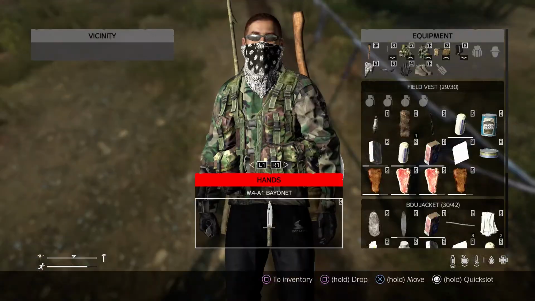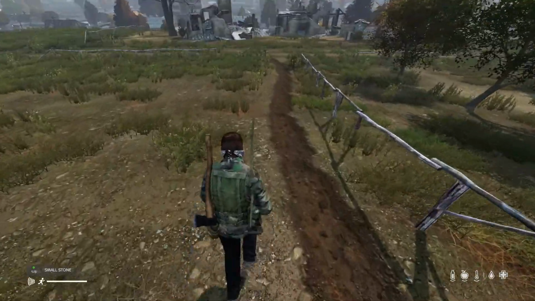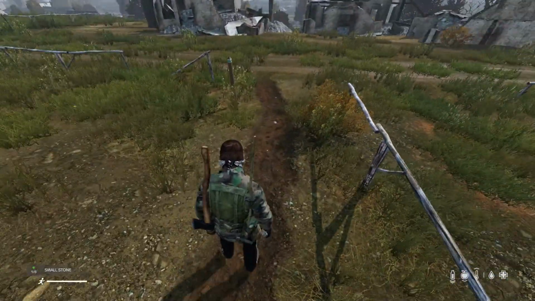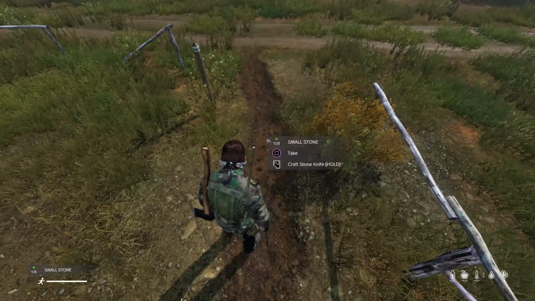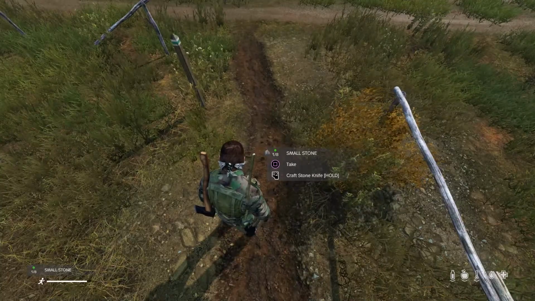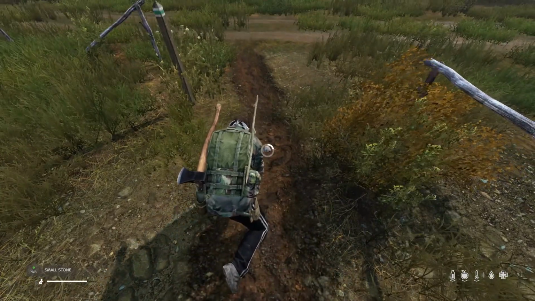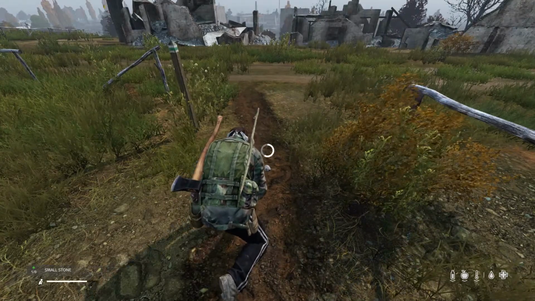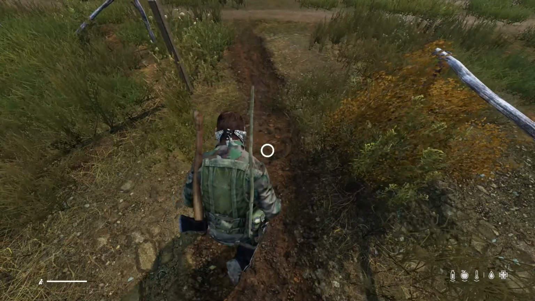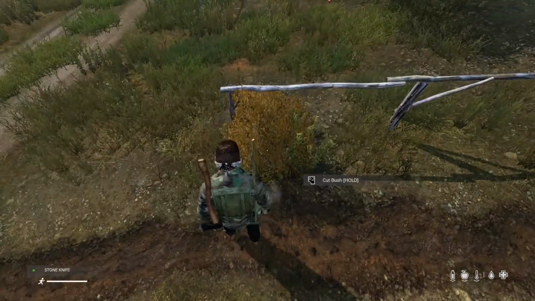And I'm going to start with the improvised knife. So I'm going to pick up a small stone. Like I said, trails, train tracks, I think creek beds maybe. But with one in hand and one on the ground, you hold R2 to craft a stone knife. Go ahead and take your stone knife.